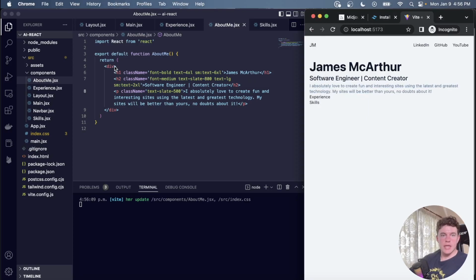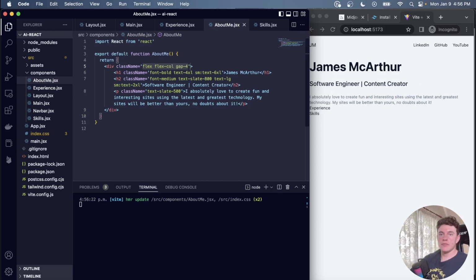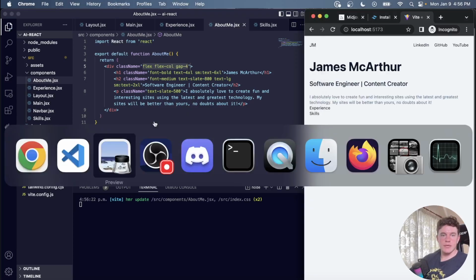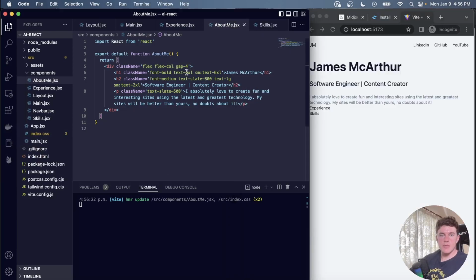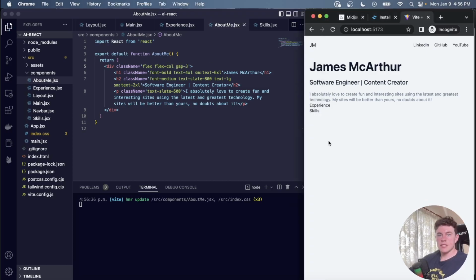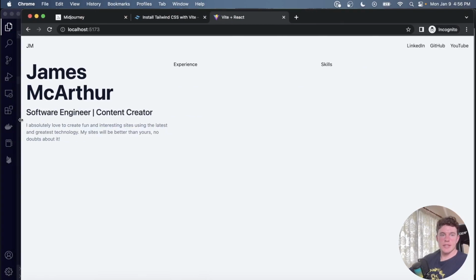The other thing I can do is just add some spacing between them. So if I give this a class name of flex, a flex direction of column, and a gap of 4, that would just push them apart. But actually, if we look at the image, yeah, that's probably about a 4, maybe a 3. Just a bit closer together, and then when we come into a big screen, it still looks pretty decent.